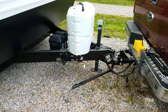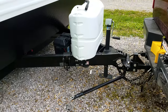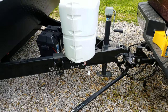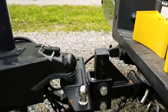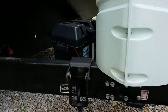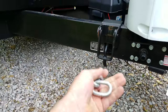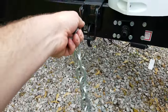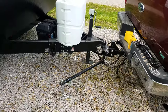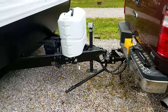Loaded down we're maybe six or seven thousand pounds. Every truck is going to be different with every camper depending on the weight. With the weight distribution hitch, there are some set points you're going to have to do when you initially get the trailer or set it up with that truck. The hitch itself has different mountings as far as height, as well as where your hookups are on the trailer. Like mine, I already know exactly how many links I need on my weight distribution bar, but your camper dealer can help you set it up the correct way.